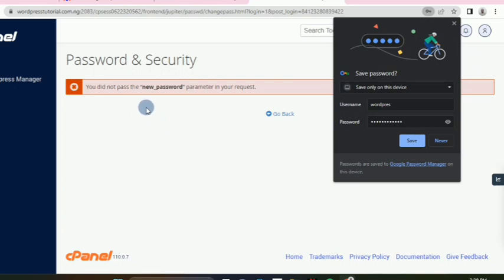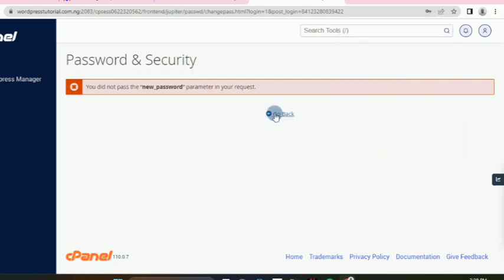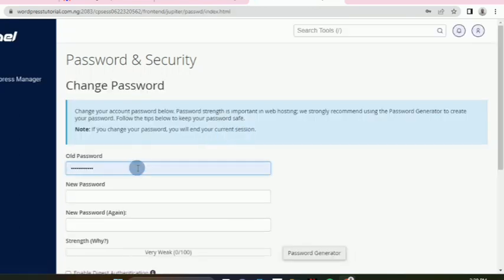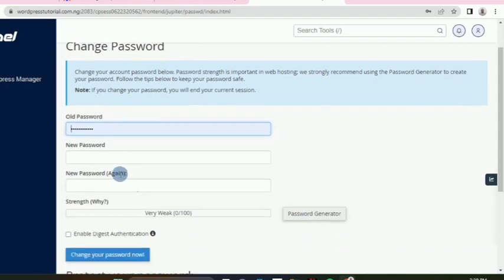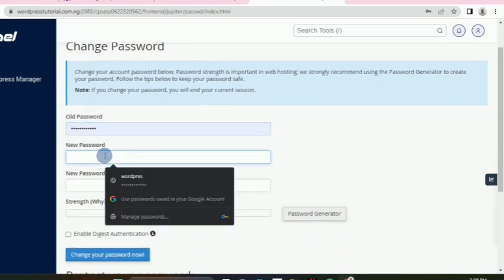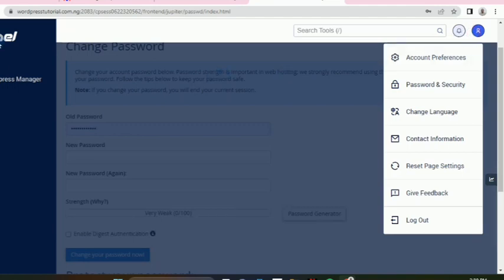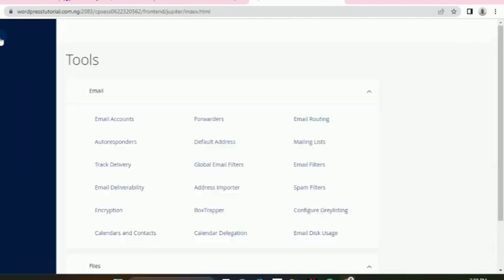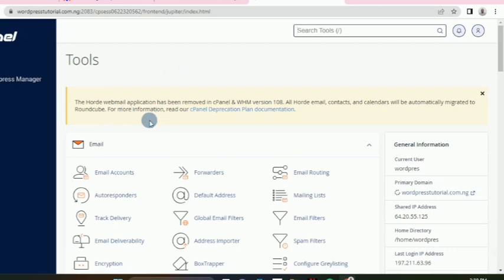You did not pass the new password parameter in your request. Okay, what is it saying? Is it that it is weak or something? So let me try something else. I don't know. Let's come back here. Let me click on cPanel and see what it's saying. So don't mind that.